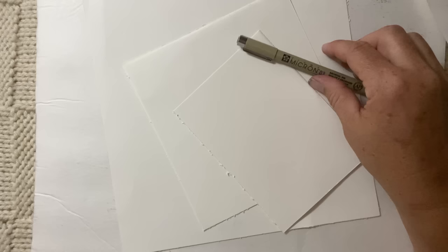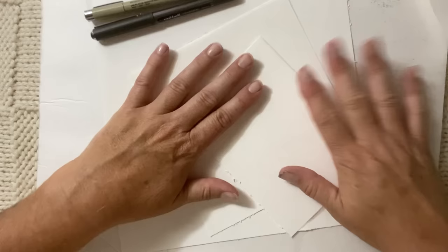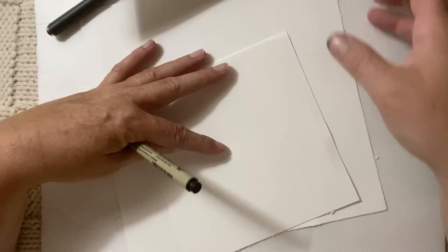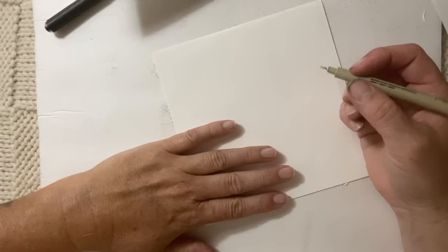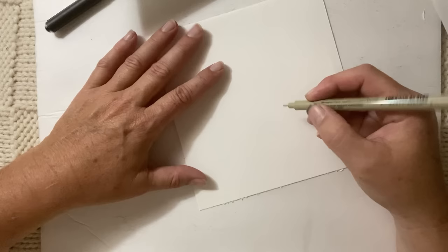So let's doodle! I've got some scraps here, and that's pretty much all I ever use. I just like to use up my scraps — that way I'm not stressed, and if I screw up I just toss it. I'm going to use my Micron 03, which is an archival waterproof ink, as well as my Uniball Vision, which is also a waterproof ink. So let's start with some cute little fairy houses. I'm going to start with my Micron and I want to figure out my composition — draw the house in front and the details in the front first, then work your way to the back.